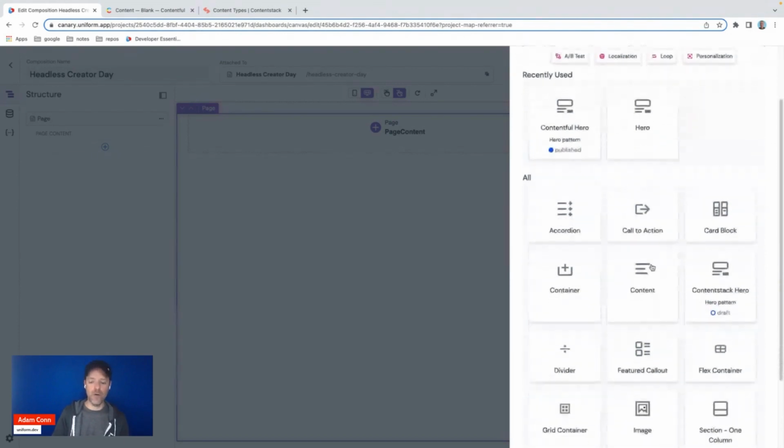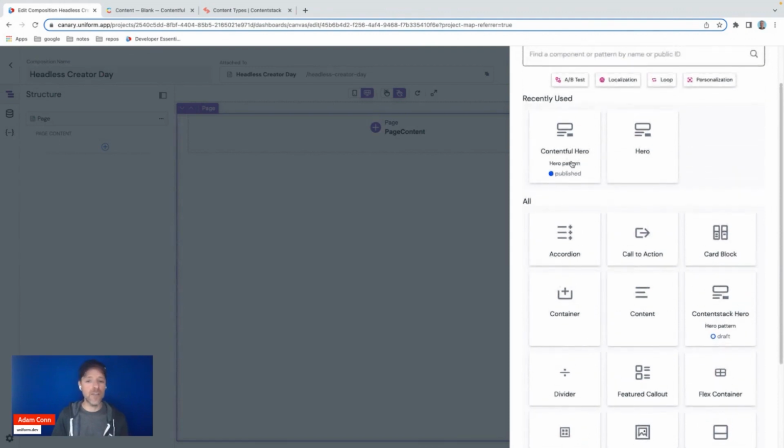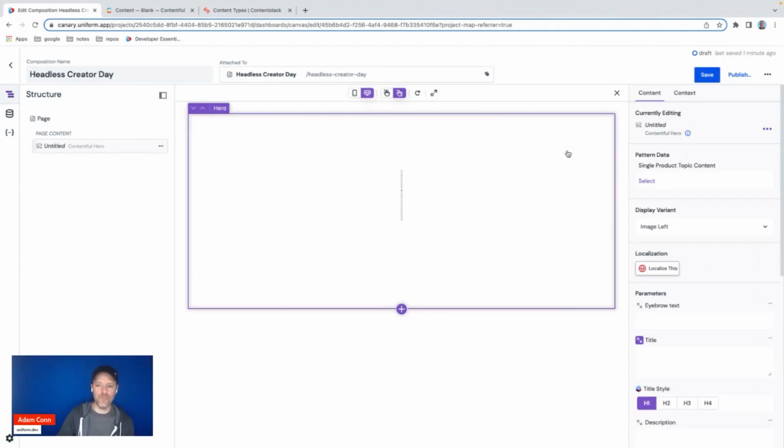And I've got these different components. So this is an example of some of the stuff that is defined in an experience model. The definition of the different components that are available. These are the building blocks for your experience. The experience in this case, again, is a web page. So the component that I want to use is a contentful hero. And I'm going to select the contentful hero. And what this does is it adds the component onto the page. And then over on the right-hand side here, it shows me the experience data that I can set. So this is a hero component.